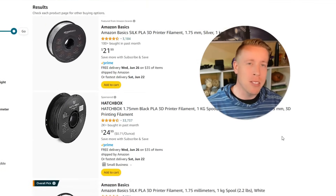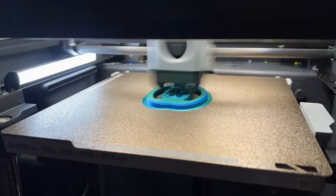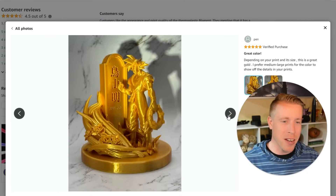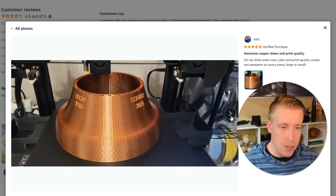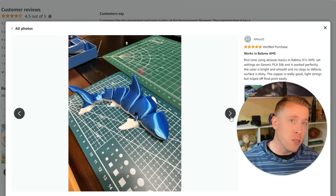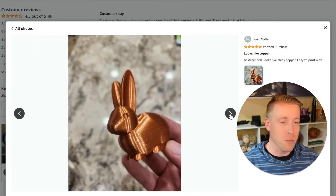Lastly, I want to talk about the Amazon Basics filament. I'm probably going to get roasted for this, but I've personally tried this filament and I've had a lot of good luck with it. If you check out the reviews, they're actually really good. Checking out some of these images, these prints don't look bad at all. Hit me up in the comments — have you tried the Amazon Basics brand? Everyone hates it because they feel like they're stealing customers from the big brands and just running with the technology. But if you've used it, maybe give it a try if you're on a budget, because the results are pretty good, and for most of us just printing general PLA, it could probably do the job.